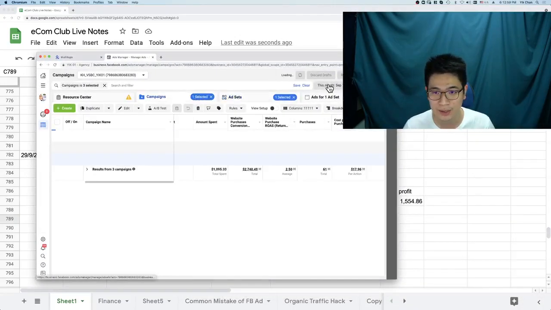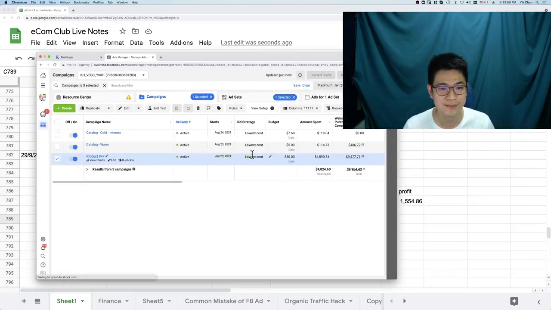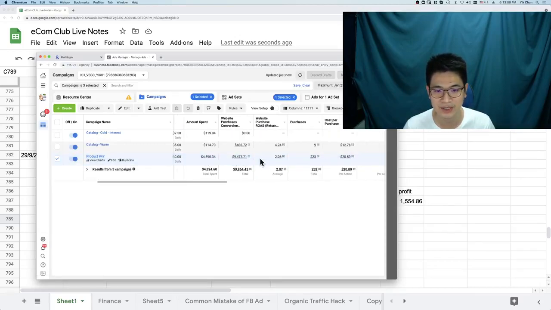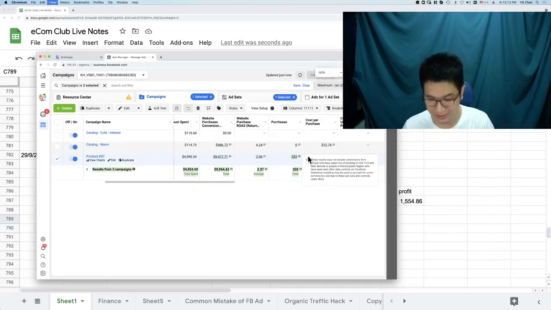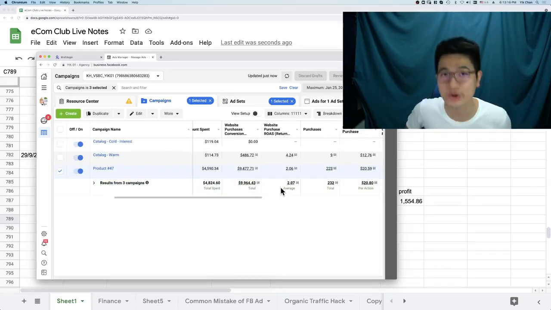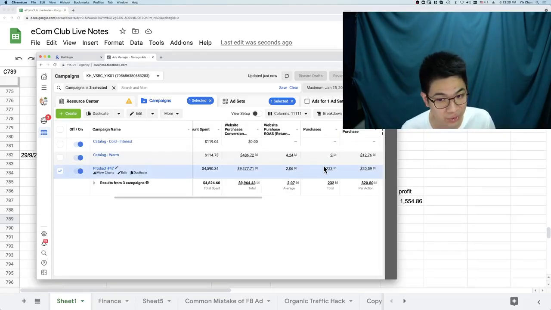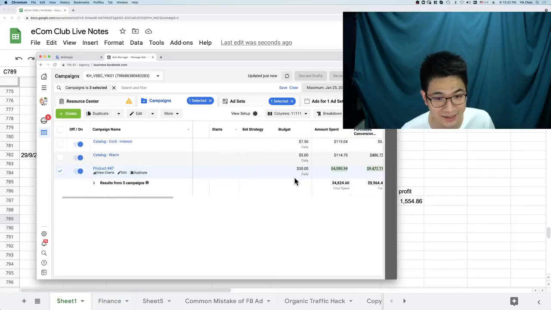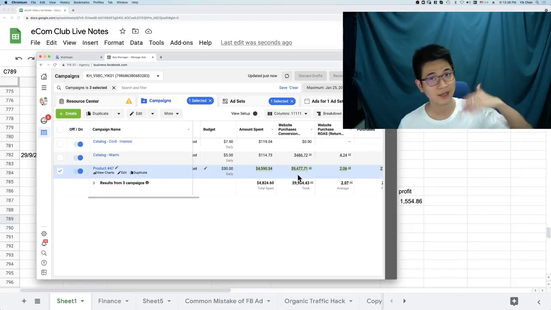The network is pretty slow, but no worry, let me show you the lifetime result. If you see maximum since April 29, it has generated 223 orders. This doesn't include all the sales, because with the iOS 14 update, there are a lot of issues in terms of tracking. So at least 20 to 30% of the sales is not tracked in this campaign. That means we have actually generated more than 300 orders just by this campaign, and it's still running at just $30. We didn't touch it at all. We just keep it there, just one asset, and it works pretty well.